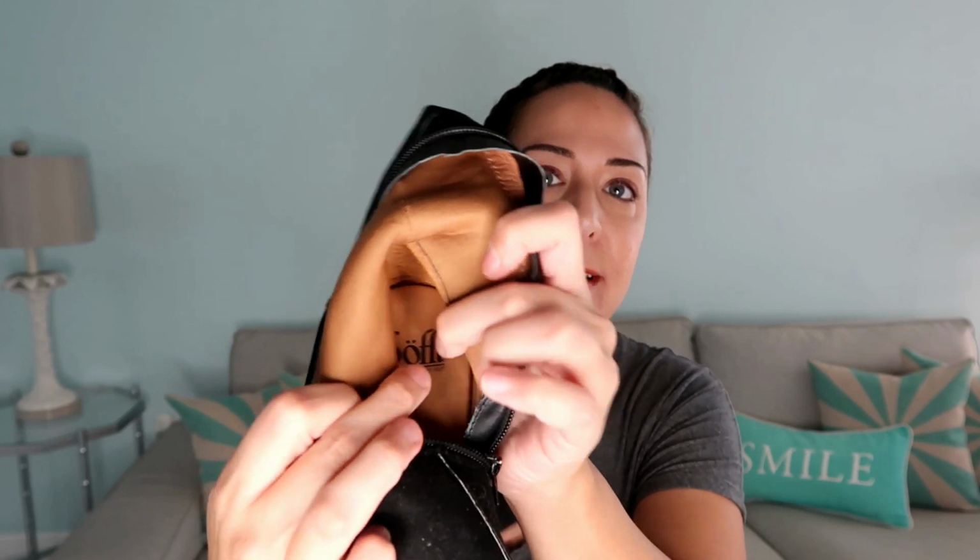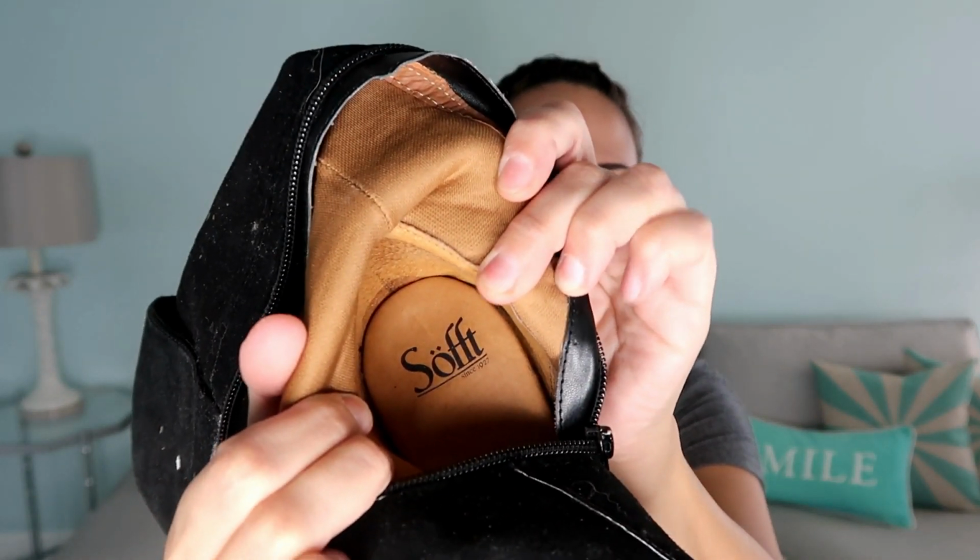Okay, landscapers left. These are beautiful. I love the tops. I'll show them to you in a second. They're a fake black suede, size 9.5, and soft, which is a pretty decent brand. These are my size. Take off my Uggs here. Is this my right foot? Yeah, here we go. What do we think? This is so not me. I don't wear heels anymore.